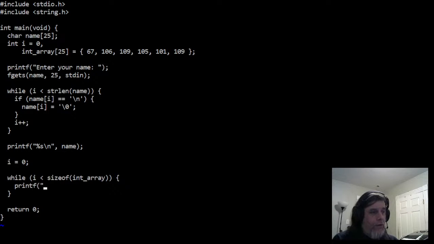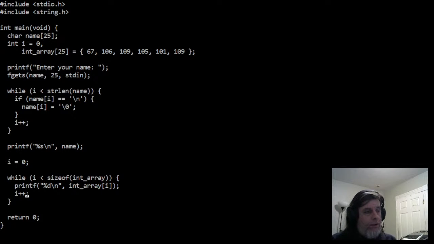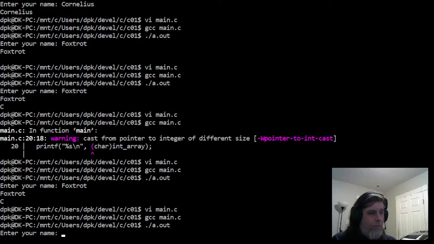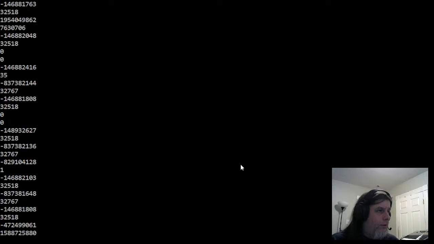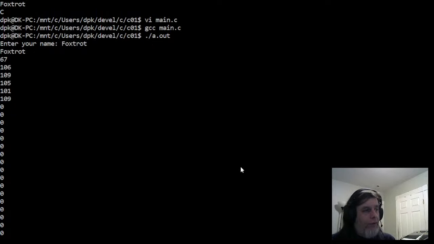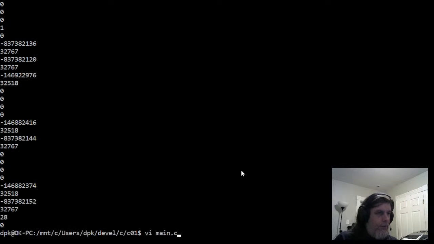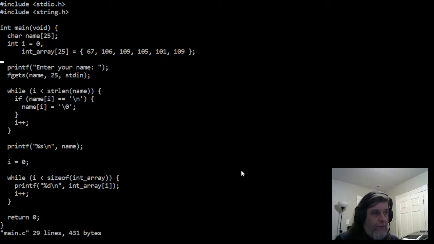But now let's say we want to print out the contents of that array. Why don't we just do a new line for each element? And we say int array with the current index for the array that it's on. Okay, and then we want to make sure to increment, and there you go. And put in proxout again. Well, that's great. So we know that we're getting some sort of value, or values. As it turns out, we are.